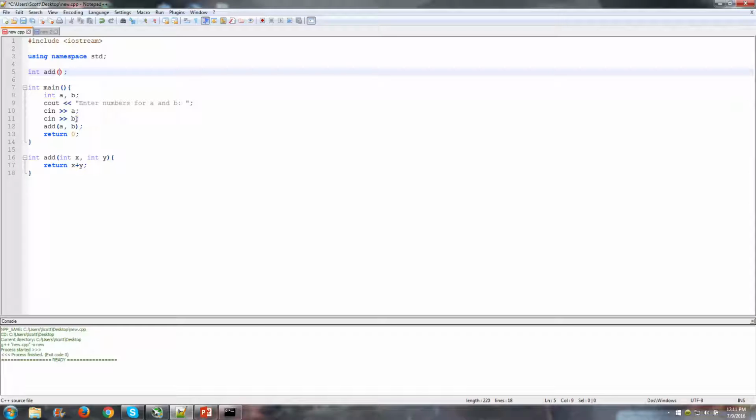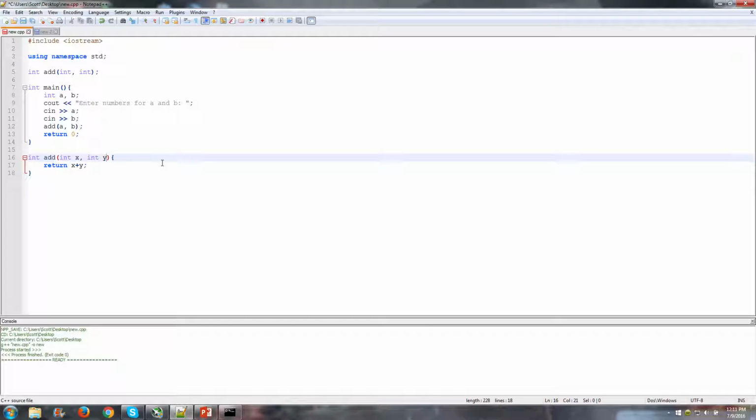We also need to change the prototype up here. Say int and int. You only need to write the type that the function is expecting. You don't need to have any names for them. You just need to write the type up here. Okay. Down here you need to write the variable names. I know it can get a little confusing, but that's just the way it is. You just have to memorize it. Okay. In here, since we already declared a and b as ints, you can just write a and b. Same thing with here, x and y, because we've already declared x and y.